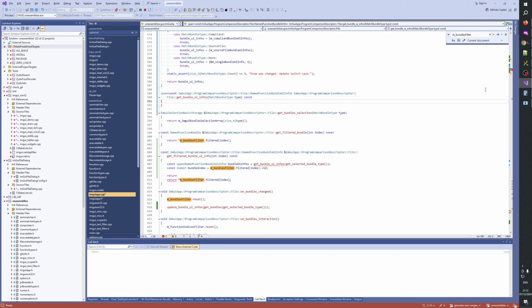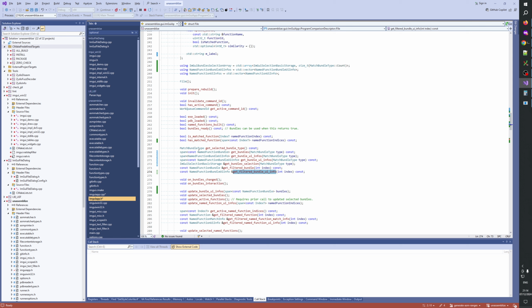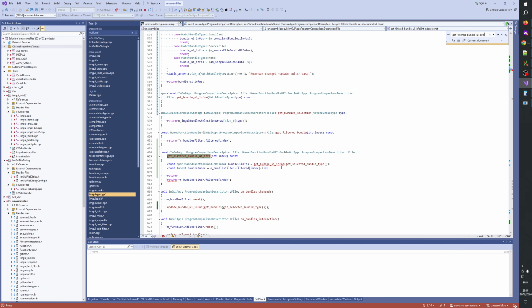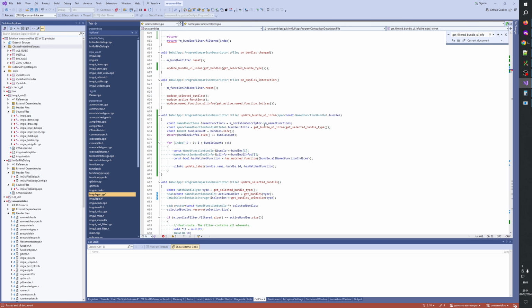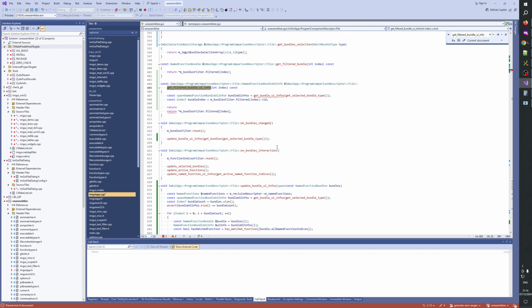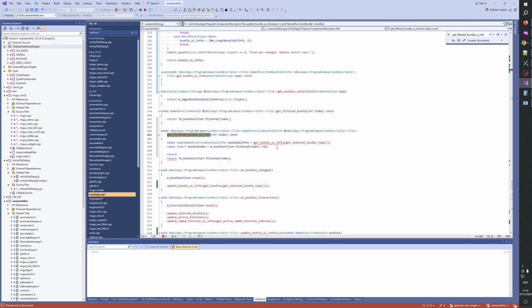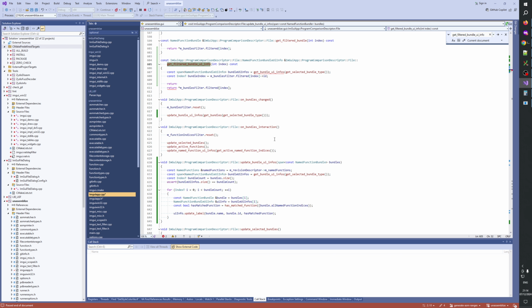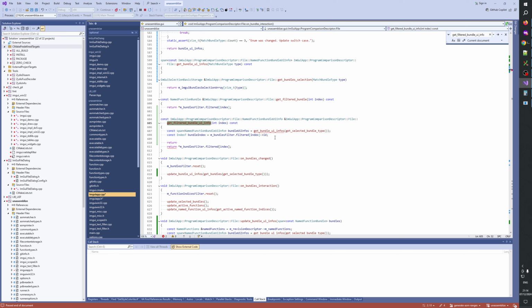Oh, but hold on. Get nav function. Get filtered bundle UI info. Why? Hold on. Get filtered bundle UI info. Do we actually want it to be const? Oh yeah.